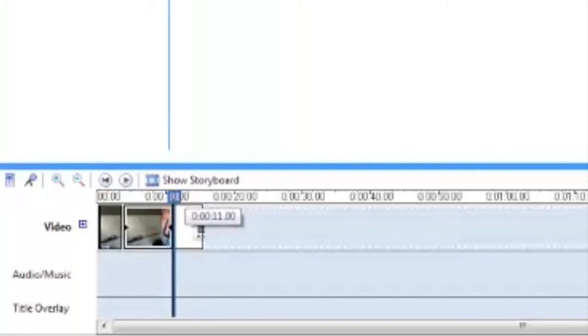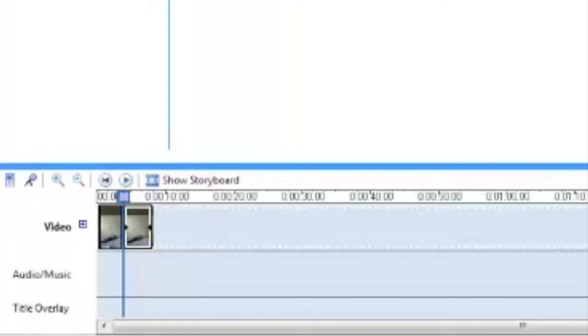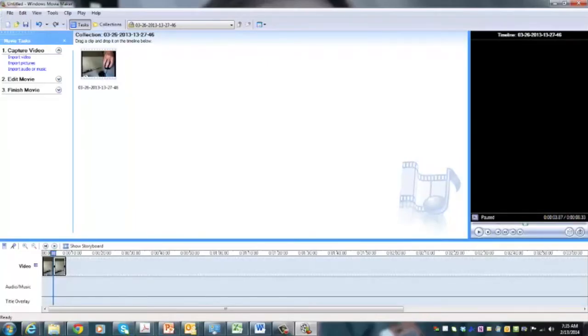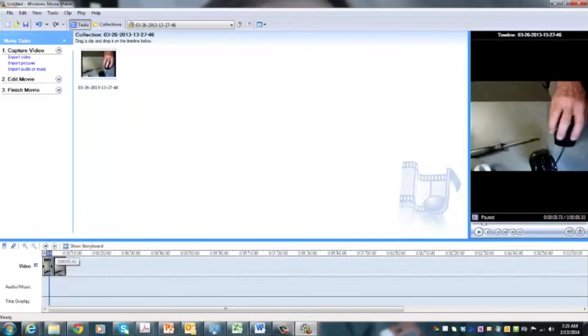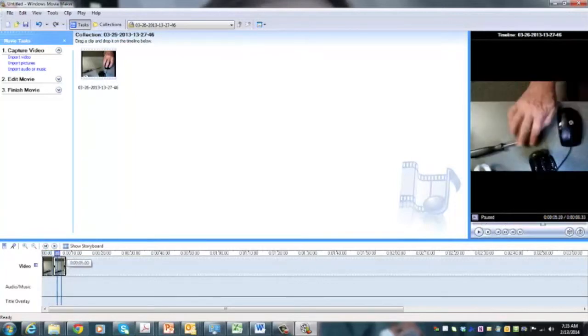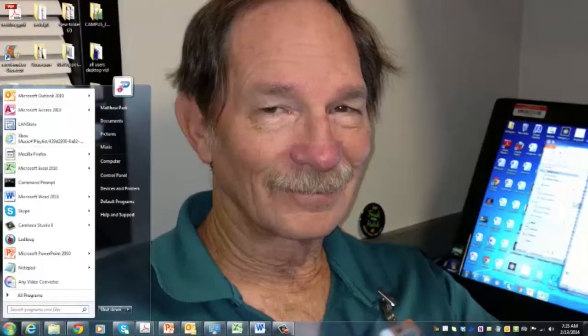Now I'm going to put another split. There's also a shortcut, Control-L. So I'm going to split it again with Control-L. Now I have three clips, and all I want to do is delete that middle one. So I select it, make sure I have it highlighted like I do, and press the delete key. And it is gone. Notice on the timeline it automatically moves that third clip up, because otherwise we would have dead space in our video. So I have successfully removed a middle chunk in that very interesting video of Bobby's hand.